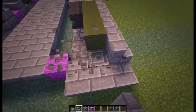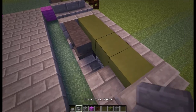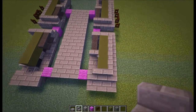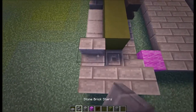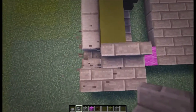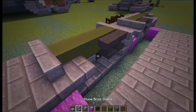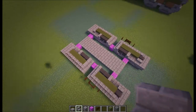So yeah, you wanna wrap it around to there and then do a slab there and then a stair there like that. So you should get this. The final thing is just 3 slabs there. Yeah, same thing again, just like this. Actually that one there goes inwards, slab, stair like that, and then this one wraps around. So yeah, you should have that now.